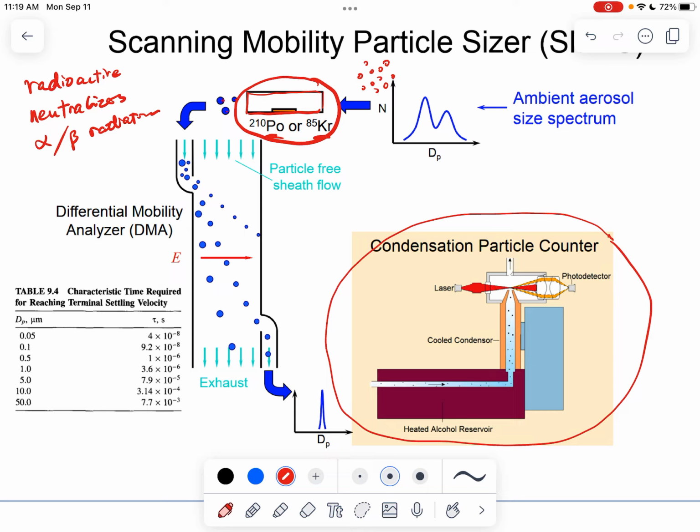So because of that, there are some newer works that are talking about, what about we don't use these radioactive materials, but use some other ionization methods? So there can be soft X-ray methods, right? For the soft X-ray methods, it's still generating the ionizing species. So it's ionizing the air and then further charging particles. But there are even newer methods or newer algorithms that just try to use the ions in ambient air.